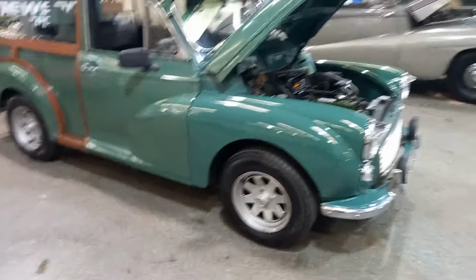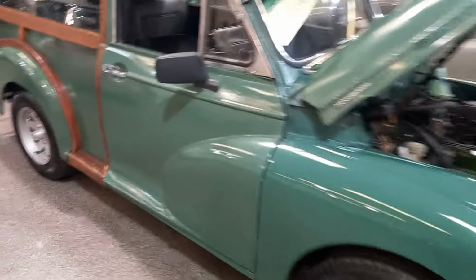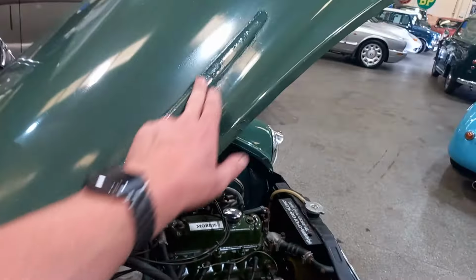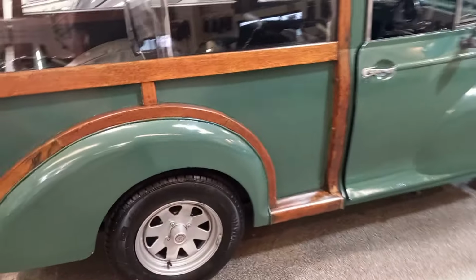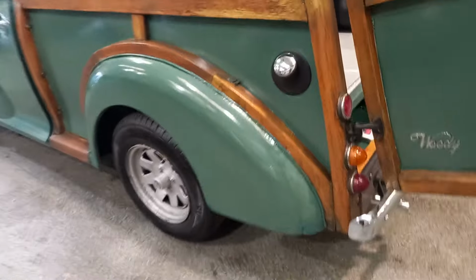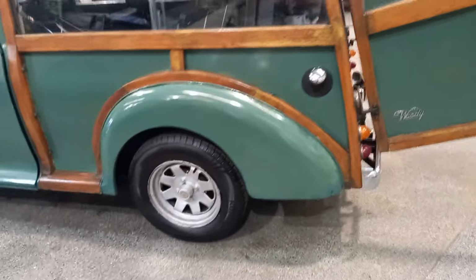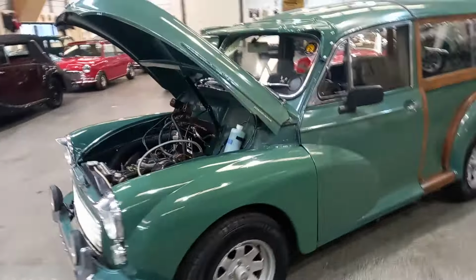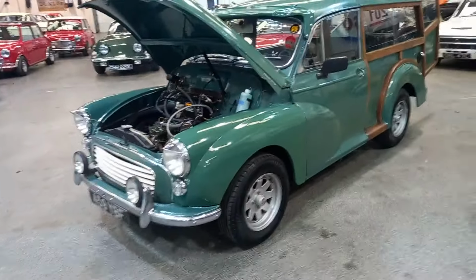All in all, not a bad little car. Paintwork's a little bit flat in areas, and just a little bit corroded on there. No, not a bad little car. And you've got a little bit down here on the bottom of the wing. Not too bad. She's down here at Pickering for our next sale.